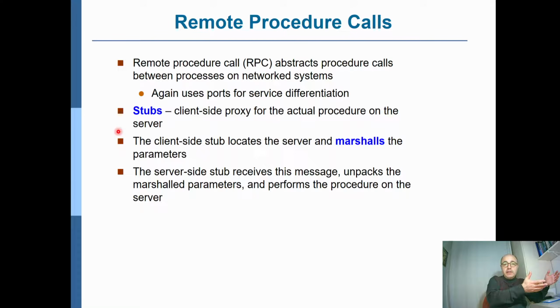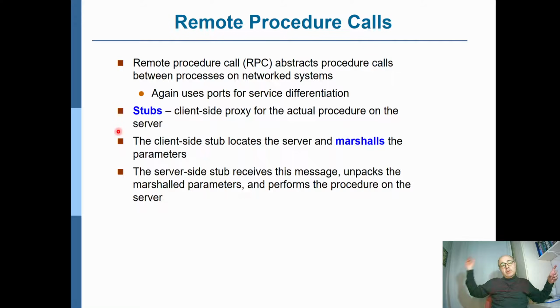But since you don't have it, you just make a regular function call, but instead of executing a function here, it sends the request to that GPU server. The GPU server just executes the things related to that GPU service in that function. And when it is done, it sends the result back here. And for this process, it appears like it just made a local function call, but in fact, it was a remote function call.